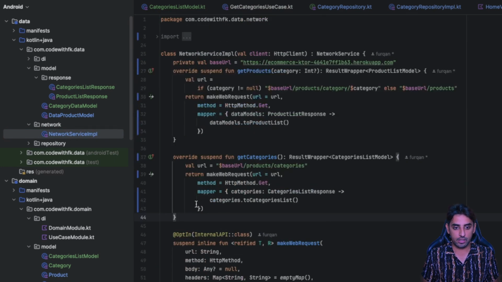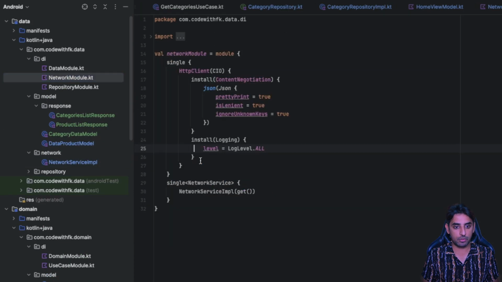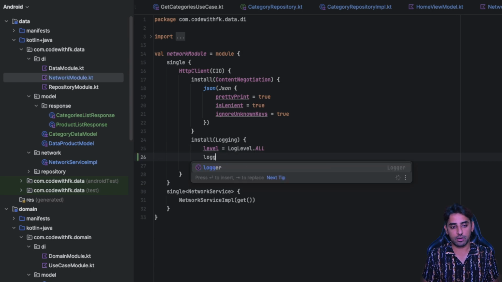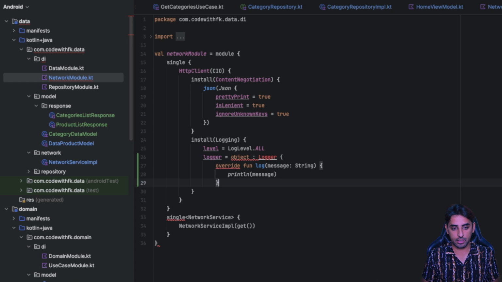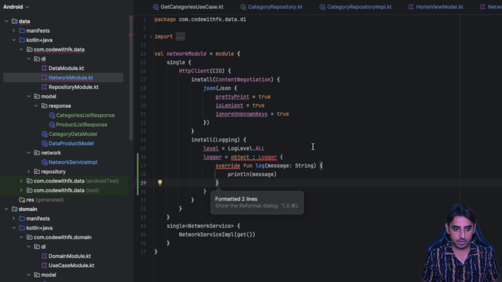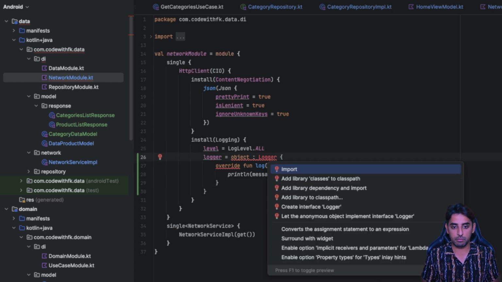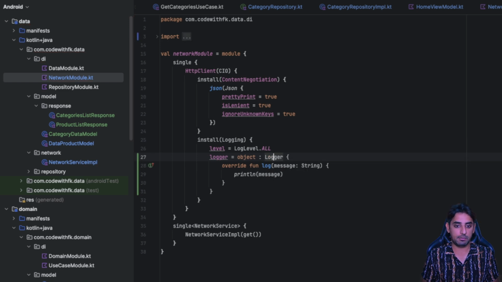So I'll go over here, and inside the DI and network module, this network module doesn't have any logger. So I'll create a logger over here, and we'll do something like this. Make sure that you import the client plugin loggers. This will basically log all the messages for us. And let's add one more thing to this backend handler so that I know this is a backend log and I can filter based on that.